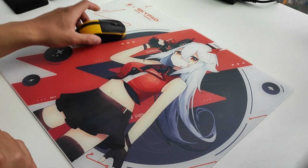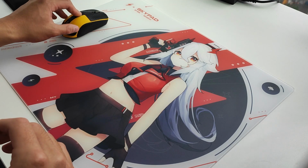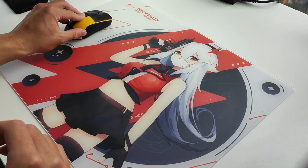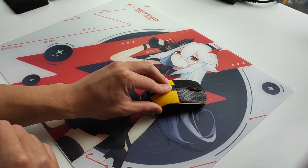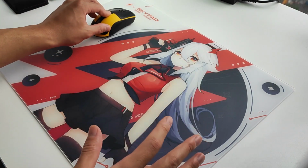Also, another bright side is that this pad is way less scratchy than the Skypad Kin was. I complained when I was on the Skypad Kin, I was like, oh, that thing feels like it's destroying my skates. The sound was really scratchy, and I didn't really like that. Even though normally I can't hear it, it still put me off, but the Skypad doesn't really have that issue.